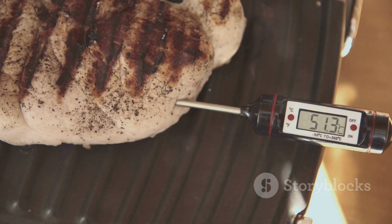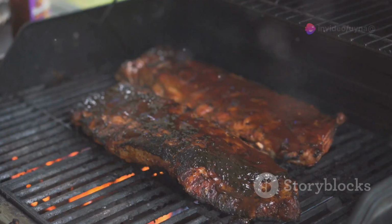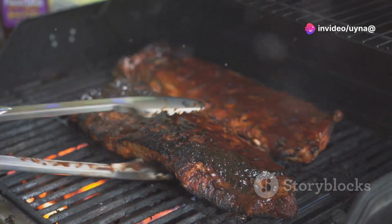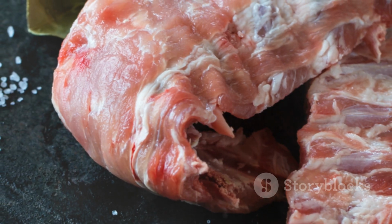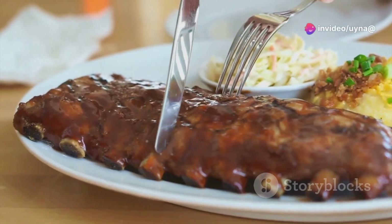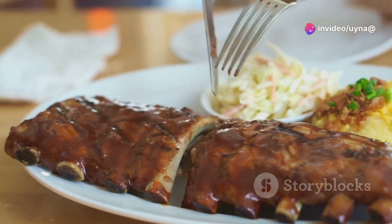Internal temperature. For the most accurate measure of doneness, use a meat thermometer. Insert the thermometer into the thickest part of the meat, avoiding any bones. The internal temperature should reach 145 degrees Fahrenheit, 63 degrees Celsius, for safe consumption. Once your ribs pass these tests, it's time to release them from their oven haven and prepare for a truly satisfying culinary experience.